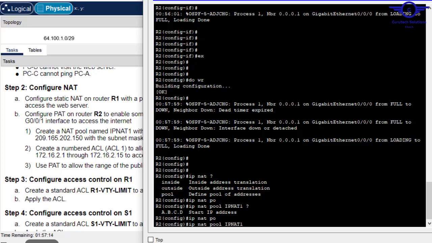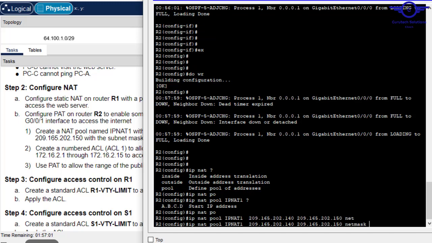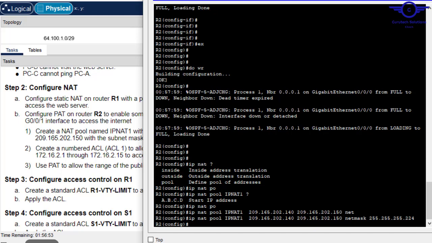Good, and the range should be that one. Now what to do, just write the subnet mask. In the case of NAT, we use a netmask, which is 255.255.255.224. Hit enter. Good, we've created a pool of IP addresses that we need to use.